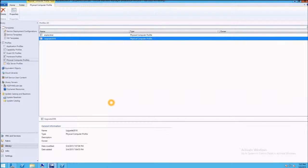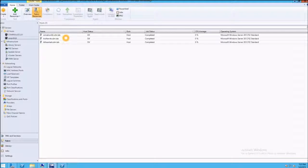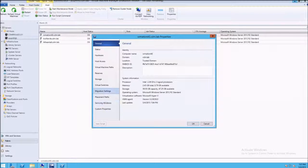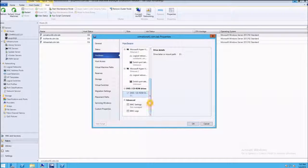All right. Now we'll go back to our fabric and check out one of the nodes in this cluster we're going to upgrade, just so we have a feeling of the type of stuff VMM is going to do for us, and I can prove that it kind of works. We right-click on a node in the cluster, properties, or double-click. We need the BMC addresses of these nodes, which are not in yet, because we didn't deploy these nodes via VMM, so we don't know this information. But we've taken this into account, so if you haven't deployed your nodes using OSD, which none of you have, you can still use this. You just have to type in 3 IP addresses in this case.